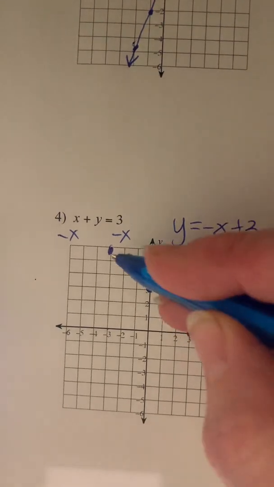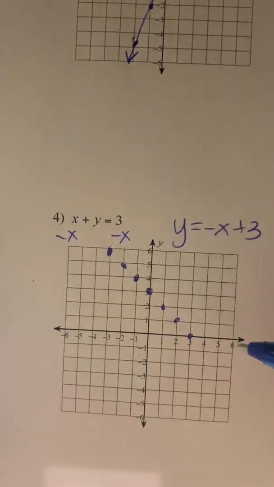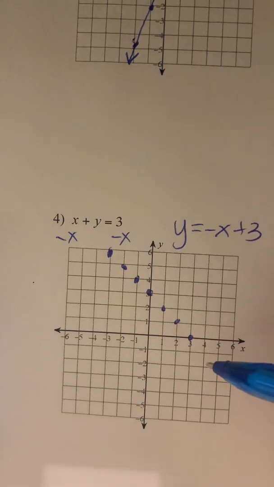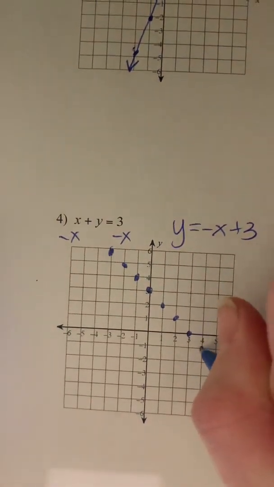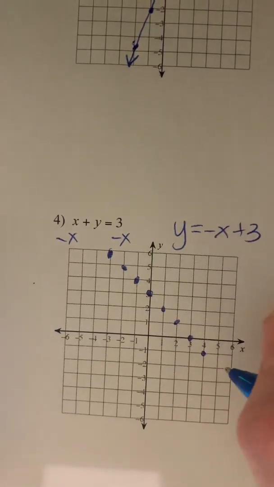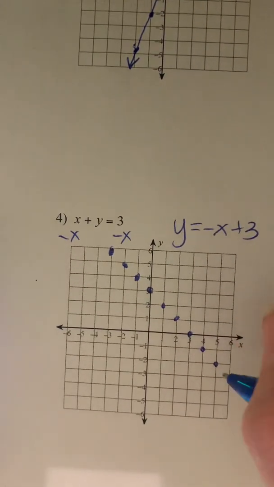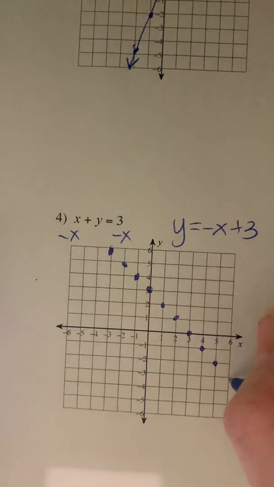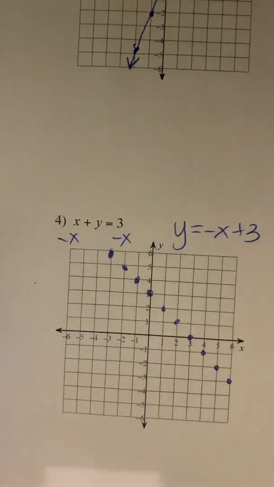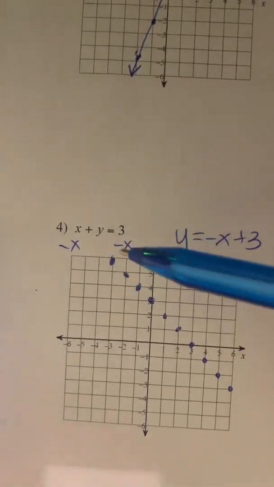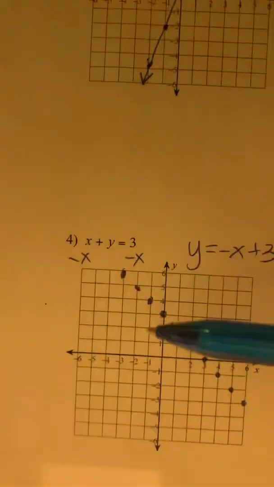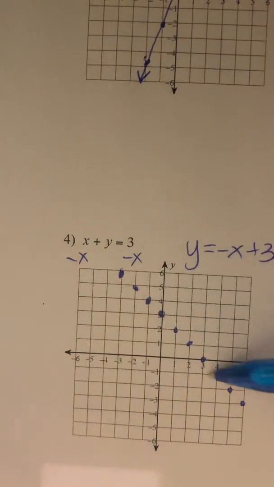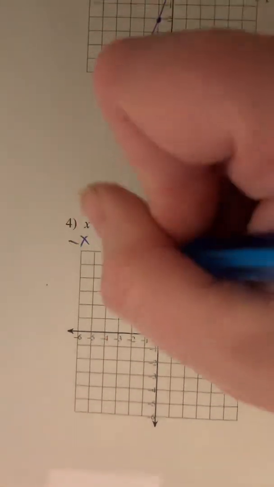And we'll talk about these patterns because you can kind of notice a pattern. And if you notice a pattern, you can keep going with your pattern. But again, today we're not dealing with the patterns. We're just dealing with plotting points. 5, 2, negative 2, and 6, negative 3. And I used my table on my calculator to plot all those points. And you can see they all line up very nicely.